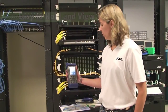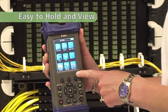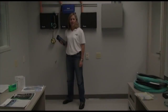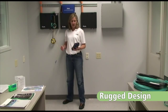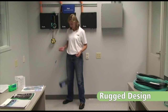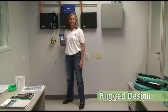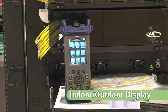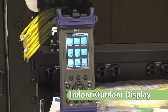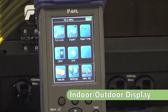When you pick up the AFL Noyes M210, you'll notice that it's lightweight, easy to hold, and easy to view. AFL's M210 rugged ergonomic design fits in the palm of your hand, and it can withstand a 1 meter drop test and still be ready to hit the job running. The M210's crisp and bright, high contrast display is readable in both indoor and outdoor viewing conditions, compared to other OTDRs that can be viewed indoor only.